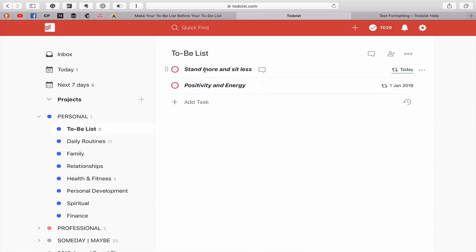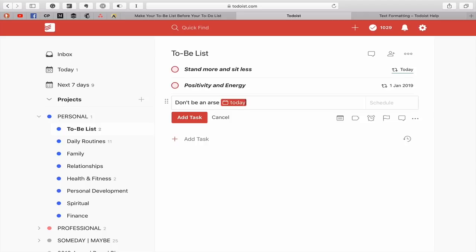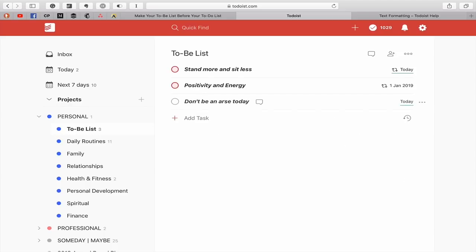So we've got this one here, and let me just add another one that can be used just for demonstration purposes. So I do like this one, don't be an arse. I'm going to use the British version today. So we're going to just have that as a today task. I don't want that to be dated, so I'm just going to put my 3 stars in. And this is for all you people who are brutally honest with yourself if you think you're an arse sometimes. And we're going to have that today in there. So that, and we're going to flag that red.